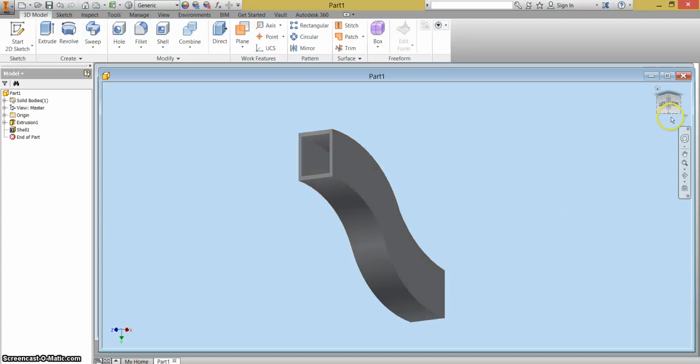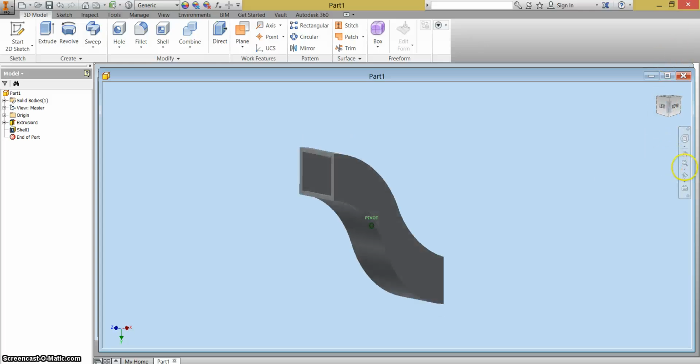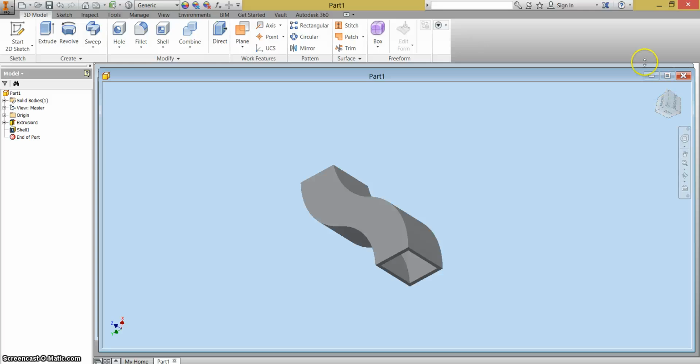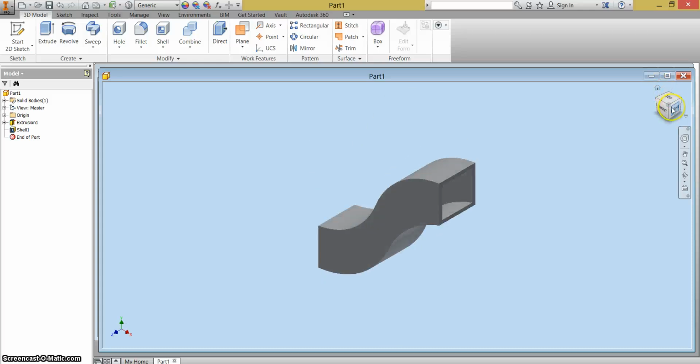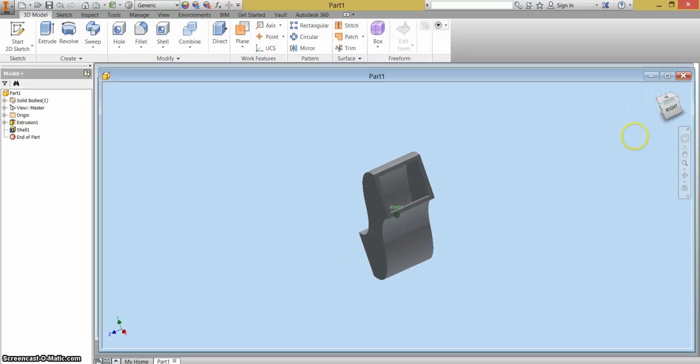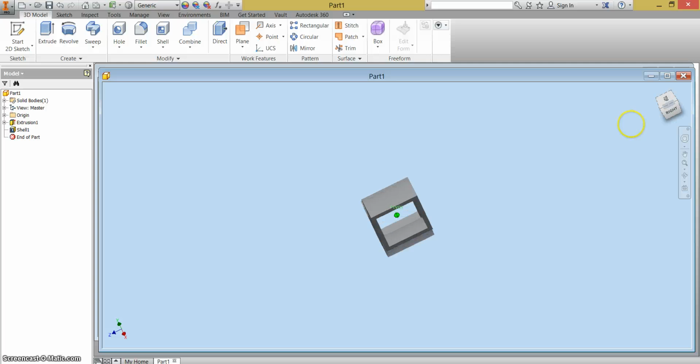And if you rotate this around a little bit, you'll be able to see that your shell can be seen all the way through. I can see all the way through to the other side, I believe. Let's see here. Home. And then let's move this to the left a little bit. I can see to the other side. I can change the color of this. I'm going to save this as tunnel slide.